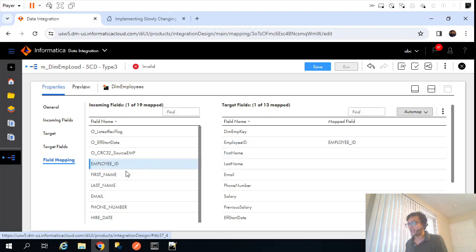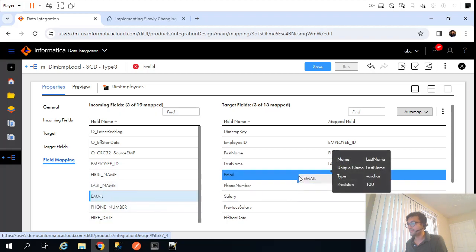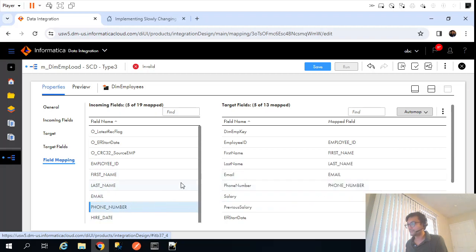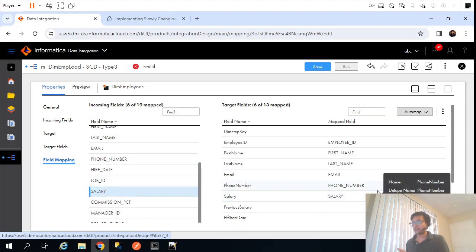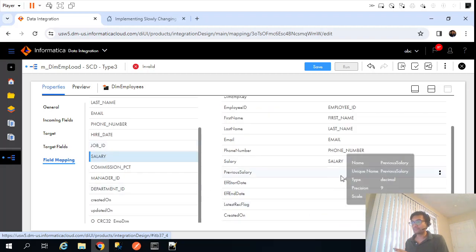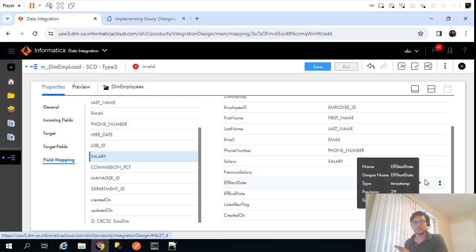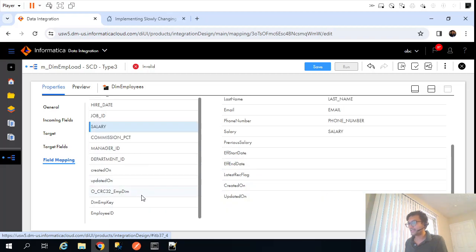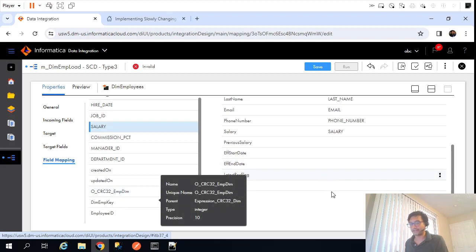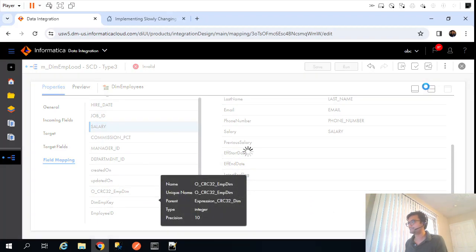I will just map employee ID, first name, last name, email, phone number, salary. Now we have to note we can't map that to previous salary port, right? Because that would be null when the new record gets inserted. So I will leave this as is. We don't need to map anything. These are not required for type 3. I will just save it.